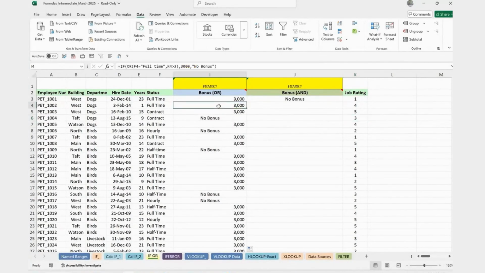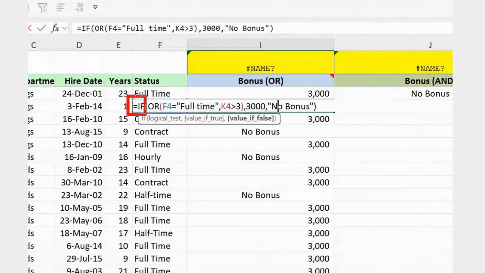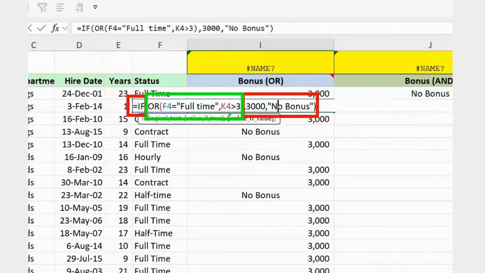So if we take a look at the data one more time, go ahead and just break this down. This is my kind of first part of my sandwich, right? I'm just going to go ahead and break this out like that. And then we'll see here is the middle of it, which is just my or, right? So it looks a little intimidating, but if you really break it down, all we're doing is saying, hey, this is my if statement, but what is it referring to? If either of these things exist.